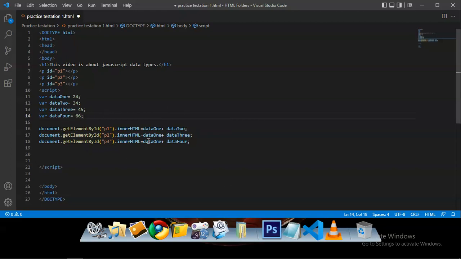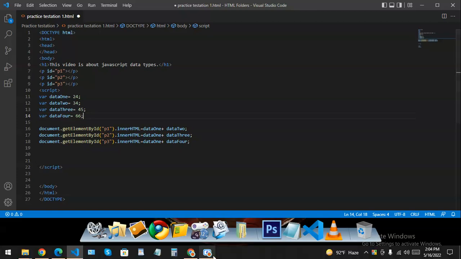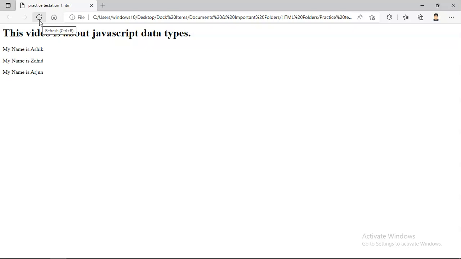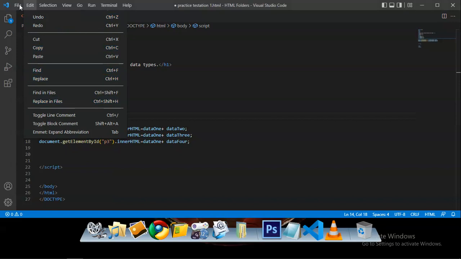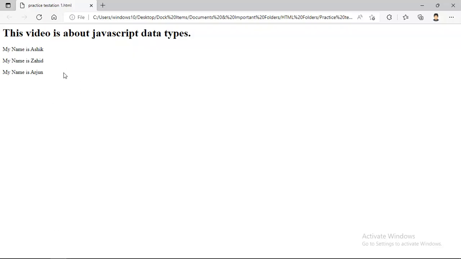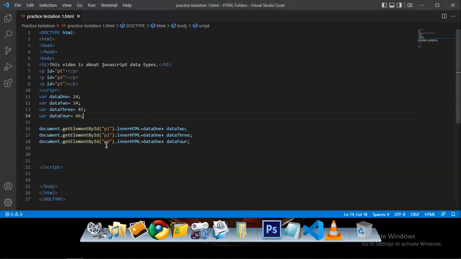If data1 is added with data3, the result will be I think 69, and if data1 is added to data4, the result will be 90, I think. Let me see the results of this code. Oh, I haven't saved it. I'm going to save my progress, and now I see what this code shows me. So 58, 69, 90. So number is also another data type.